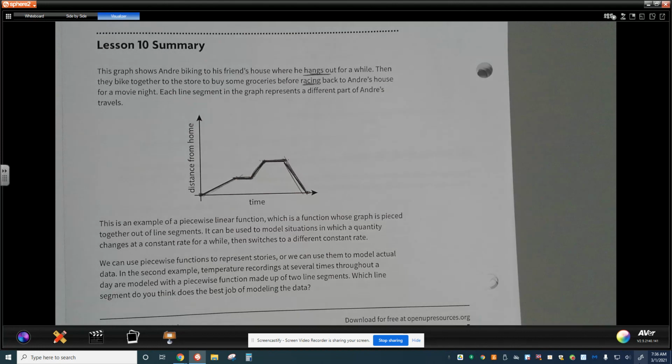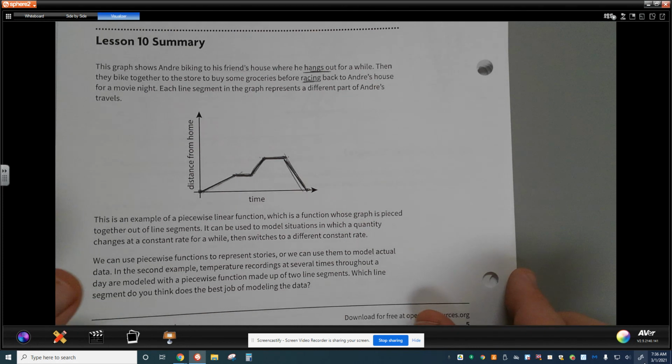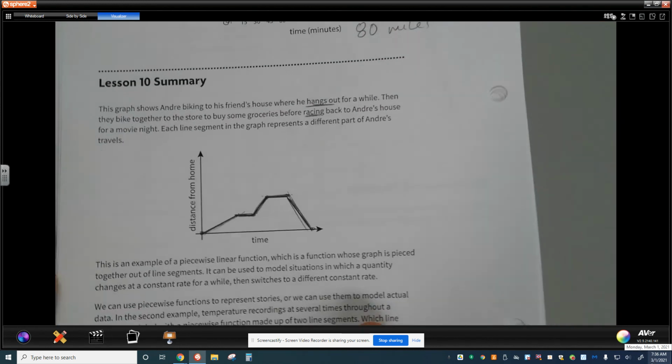So we can use this to start to understand how piecewise functions look, how they interact, and how they work with all the systems that we've been working on, talking about linear functions and nonlinear functions and such. The last thing that we could talk about is we can use piecewise functions to represent different stories. We can talk about them using models instead of actual data, or models as actual data. And then we can talk about those segments and pieces, what they model and what they represent.